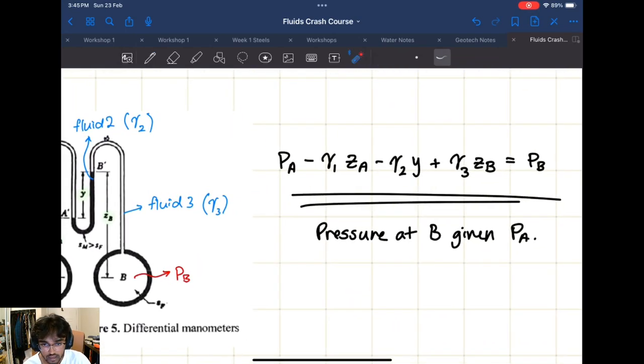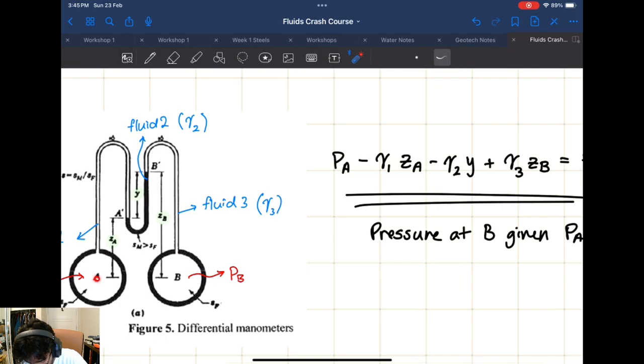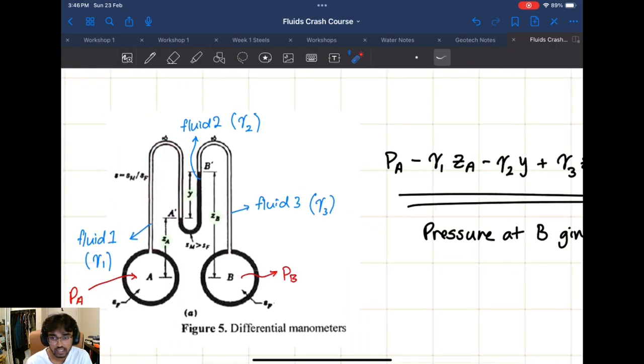So pressure at point A. So we start at pressure at A. Then we're trying to take a look at fluid number 1. So this is the whole of fluid number 1. What we're trying to see is where that fluid ends. So we know that it ends over here. So all we need to do, we know what the unit weight of the fluid is. It's gamma 1. What we're going to have to do is find the height difference between point A and the ending of that fluid. So this is our height difference here, ZA, between here and here. Alright.